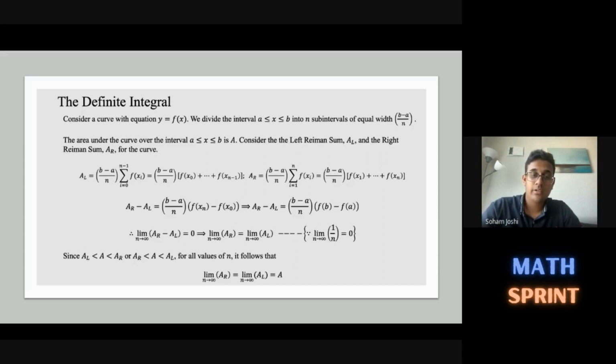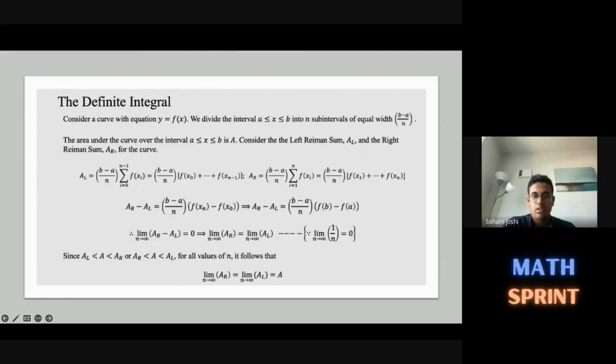By the way, if you don't understand limits, you can check out my first video on this calculus crash course. That's the only way you can comprehend the following ideas. Suppose we start increasing the value of n. n becomes a very large number approaching infinity. What this means graphically is that we are dividing the region whose area we're trying to find into a very large number of rectangular strips or pieces, to the point where the number of strips is infinite.